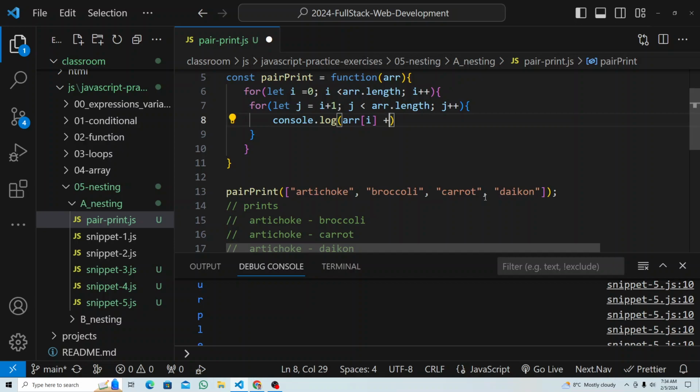Let's do that. Plus string, make a dash, and plus. So we're gonna add space between left and right side, and we're gonna have array j. I mean, with this index, you know what you're gonna get, right?